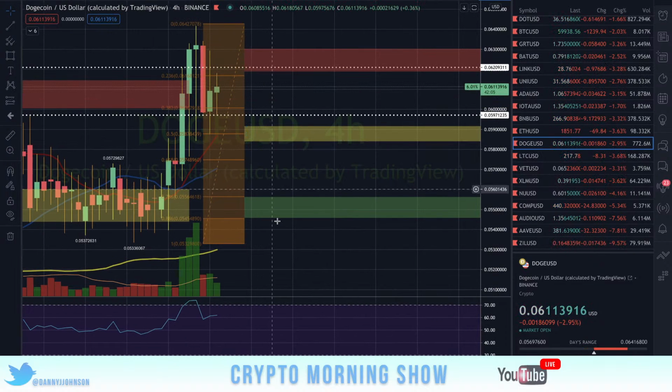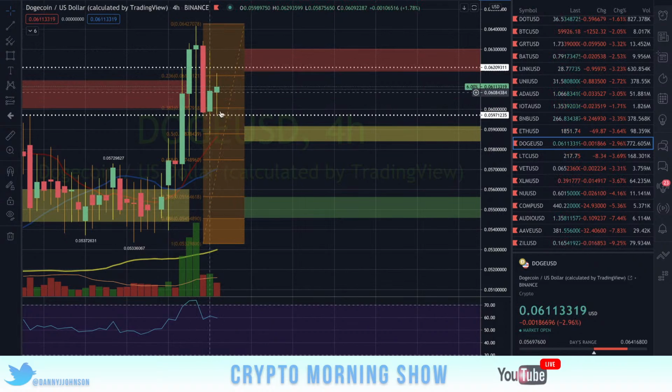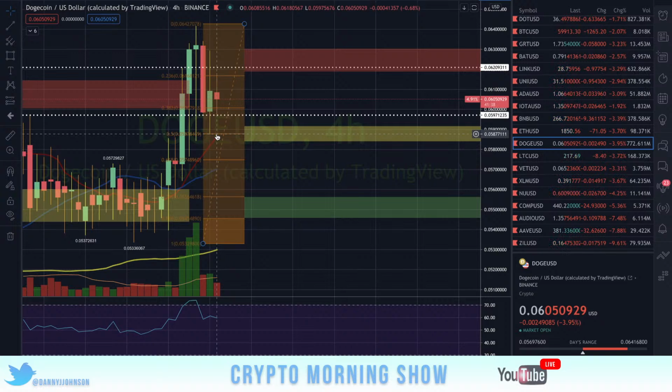But right now we're sitting at support on the 0.059712335 and resistance at the 0.06209311 to be precise. So you're going to bang away in here as you go all the way up, and you see these retracements back down, trying to find a base right at the 0.38, and did touch down into the right on the 50 dead center for Doge.